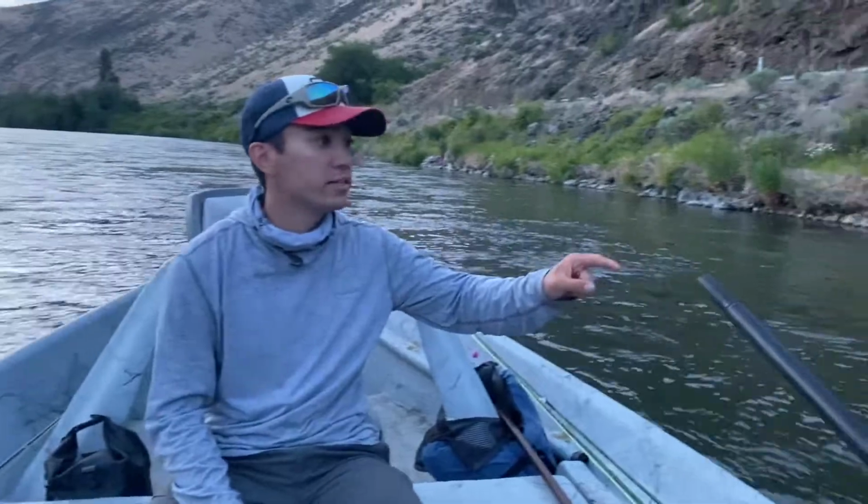Today is June 23rd of 2020. It's not quite 9:30 in the evening. I'm here on the Yakima River, just upstream from Tanum. Plan on getting off a little bit late tonight because I want to hit this caddis hatch. What we're doing right now is we're anchored up and I've got some fish rising off here to my left against the bank. I've been looking all night.